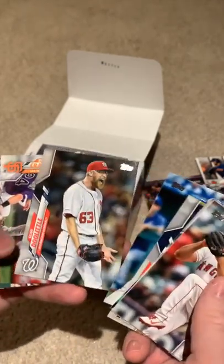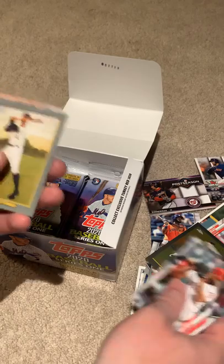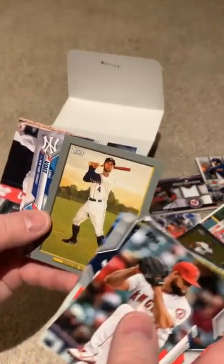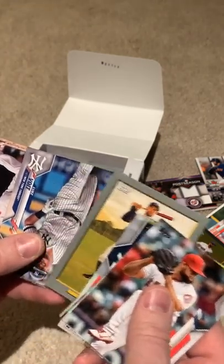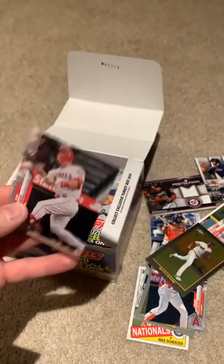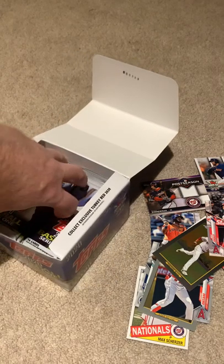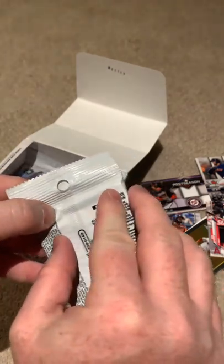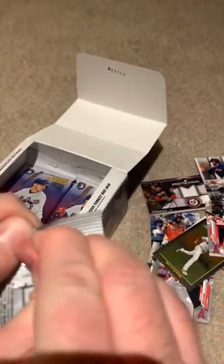I almost feel like I need to start predicting it. There's another Chrome card — JD Martinez. Nice stack here. George Springer — interesting thing about George Springer: he has a bat called the Axe Handle, made here in Washington, with a unique end that gives a little more ergonomics to his hands. And what do you say right there — Mike Trout! Did I call it this pack? I felt like he was due. I typically collect all Mike Trout cards and put them away. Even right now that card's probably worth a few dollars, but I keep all Mike Trouts separate.